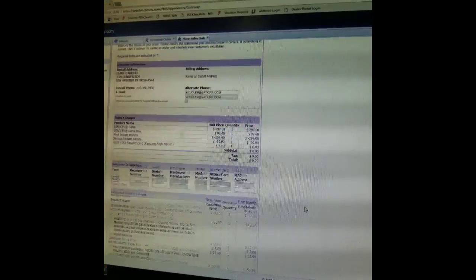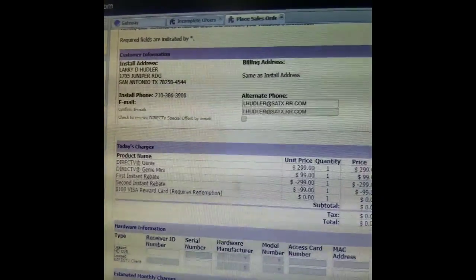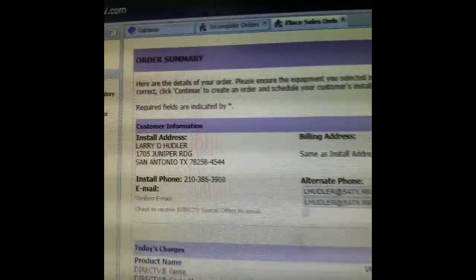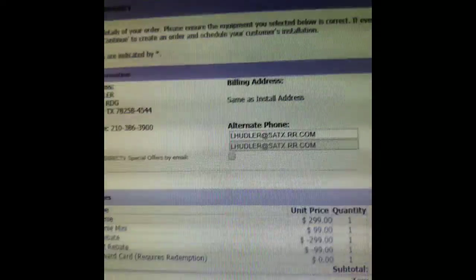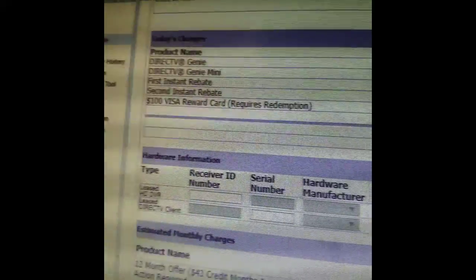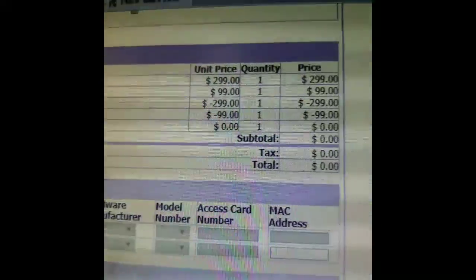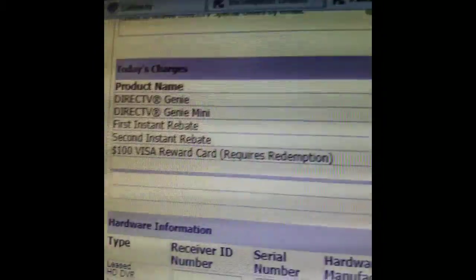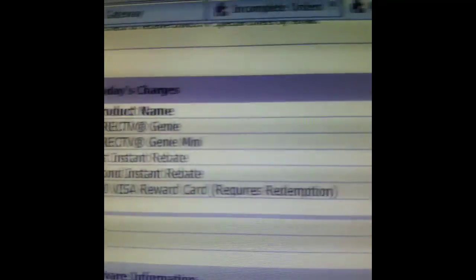Now again, guys, if you had any issues where you weren't able to submit orders at the top, there would have been errors. So here we are. Once we get to this screen that has the order summary on it, what we're gonna do is come down to the bottom, and you can see, go up a little bit, Sean. Right here, it would have had different fees or prices if they had something that they had to pay today. So again, you would see it says today's charges.